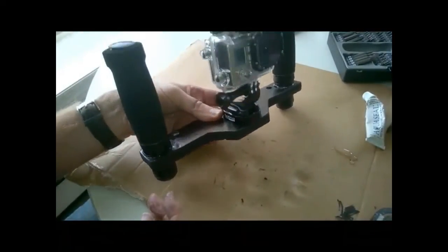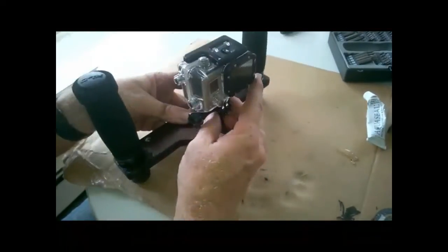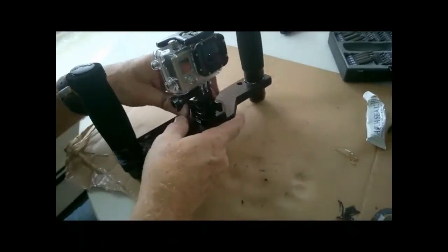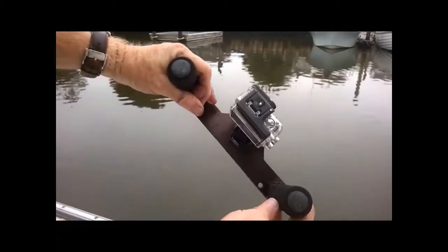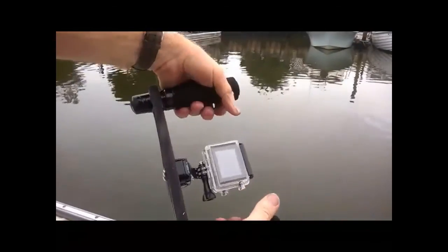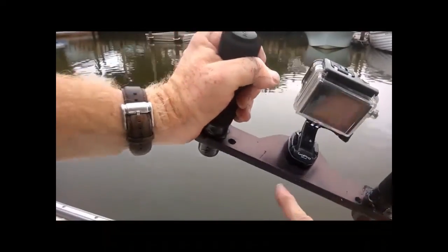And the camera just snaps into place. When I want to remove it, it's a very, very quick and easy, quick disconnect. And that's the finished product. The camera is, like I said before, pushed slightly forward. You've got foam hand grips, a quick disconnect bracket on a very lightweight PVC tray.